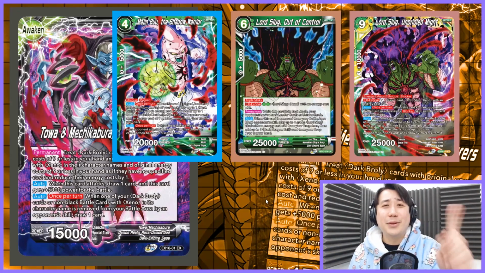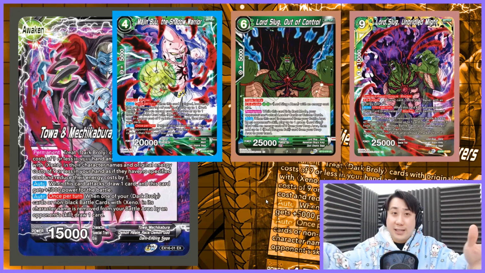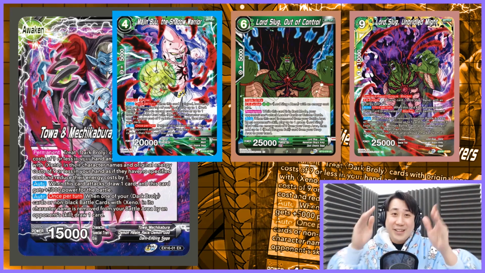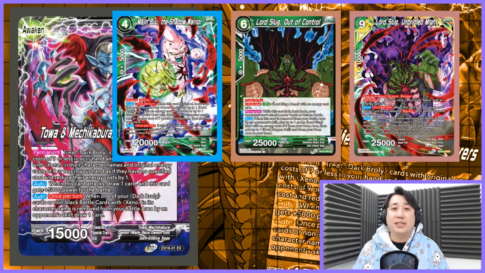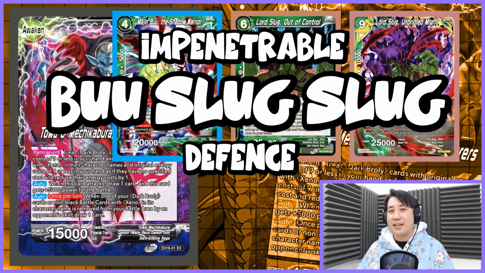Now we get to the main part. Now you go, like, Sensor Pop, you talk so much already, now it's your main combo. Yes, let me introduce you to the main theme of this deck. It is the Buu Slug Slug defense.